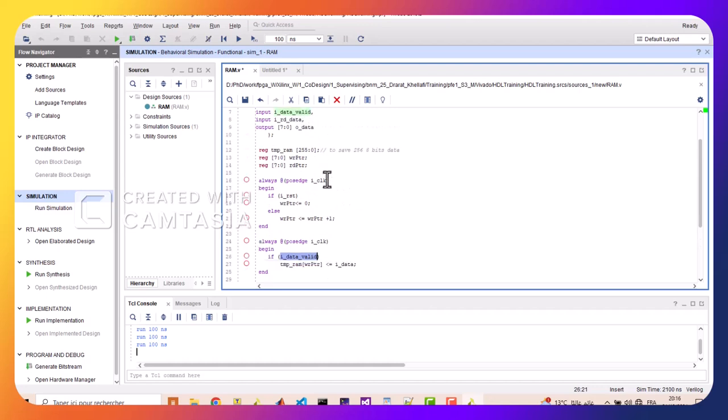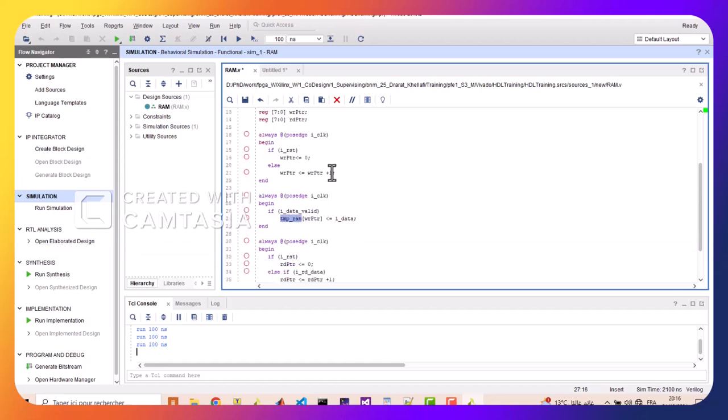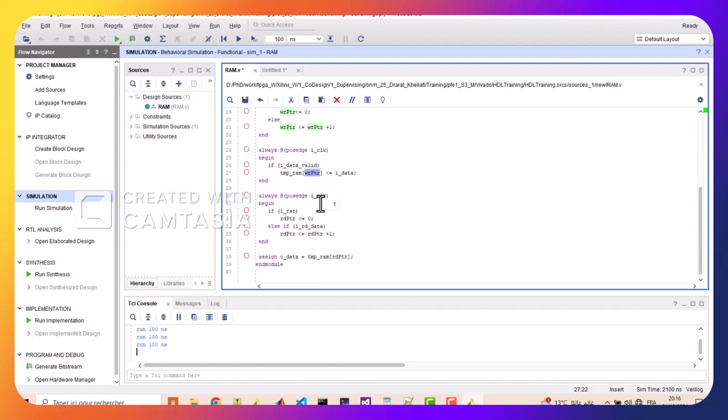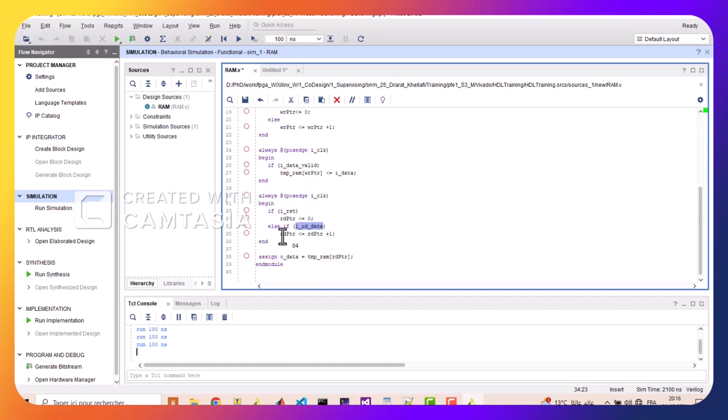When it is 1, put this data in the buffer. At the same time, we need to implement this in an independent or parallel process. When we finish this, we read. So we give this input to activate our RAM, reading this combinational instruction. The data will come out one by one.